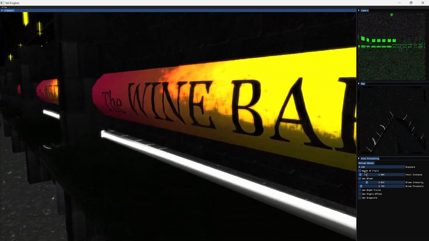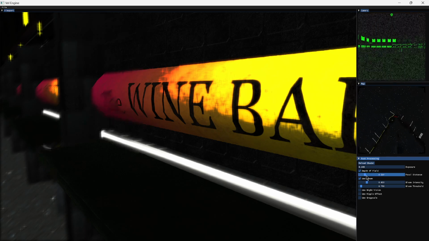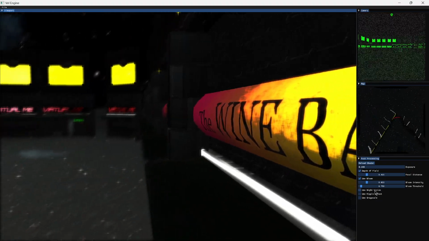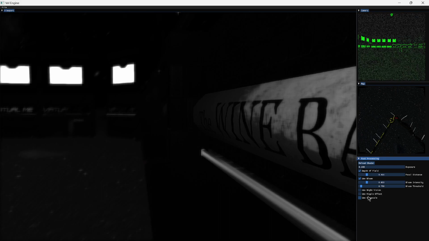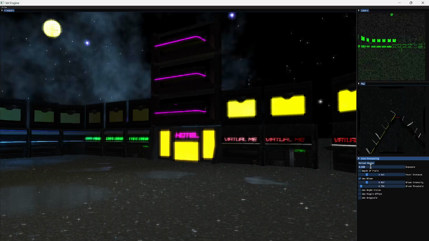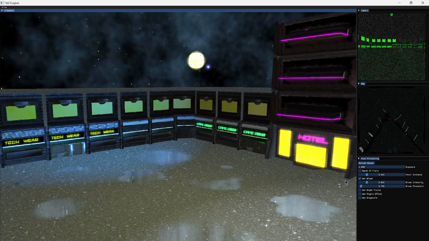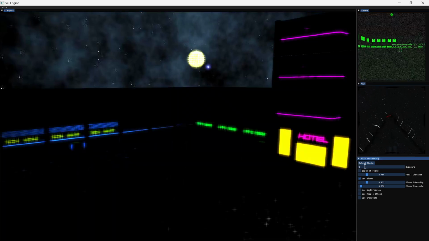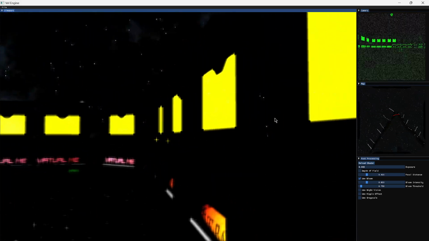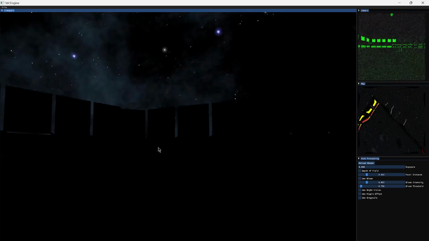Then the depth of field effect is the same as bloom, it's just blurring something based on the distance. And the other 3 effects. We can control the exposure as well from here. Right now it's 0.1. We can make it really bright by increasing the exposure, or really dark. Now it's completely nighttime except for the bloomy thing. You can turn that off as well. Now it's completely dark.